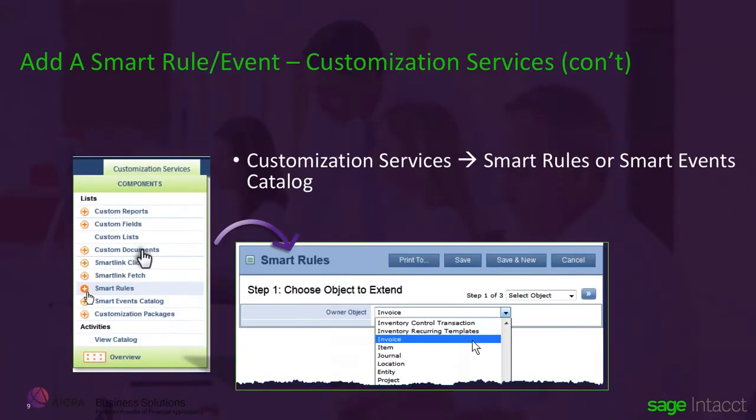If you have customization services, which means you are not subscribed to the platform, which is the vast majority of the folks on the webinar, and probably the vast majority of the folks that have the Sage Intacct solution, the easiest way to tell is this: if you're in the Sage Intacct solution and you go to the menu bar in the upper left and click the drop down, do you see customization services or do you see platform services?